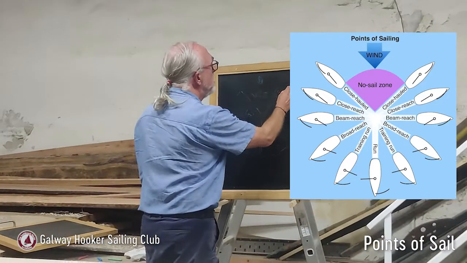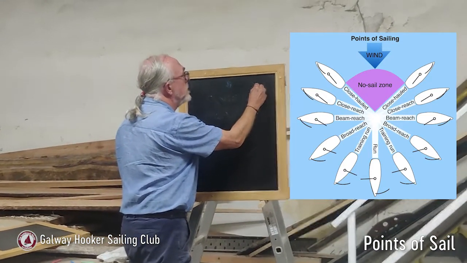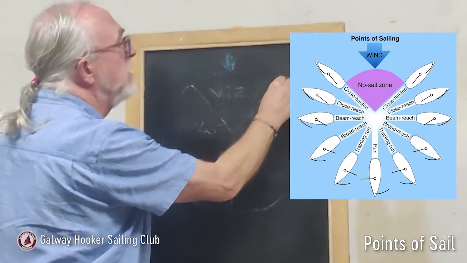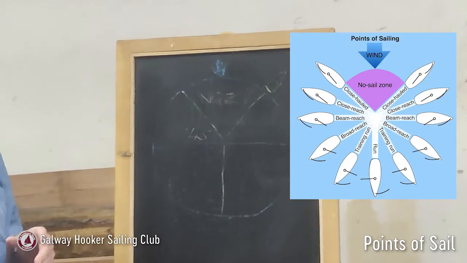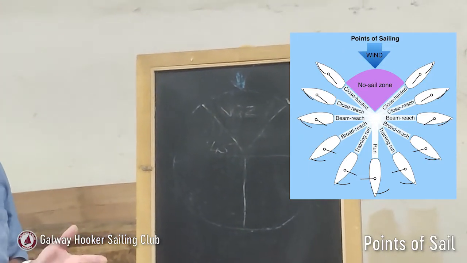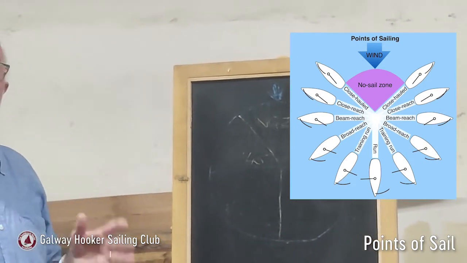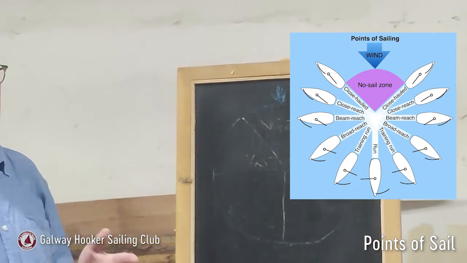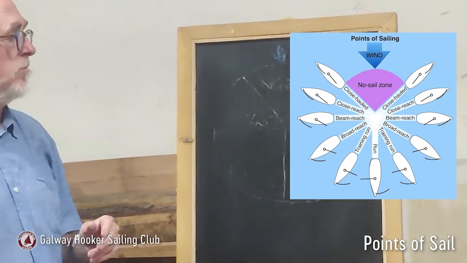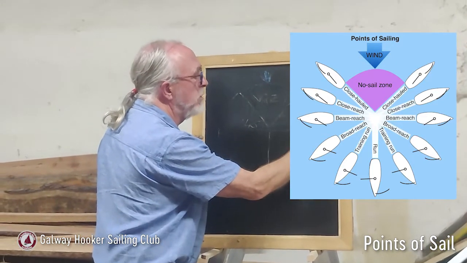And so, in this direction here, when we're sailing upwind, the sails are quite tight into the boat, and that position is called close hauled or beating. When you're sailing a course in that direction, what you're doing is beating, but the position of the boat is close hauled. And I'll come to some of the finer details and the in-between ones.